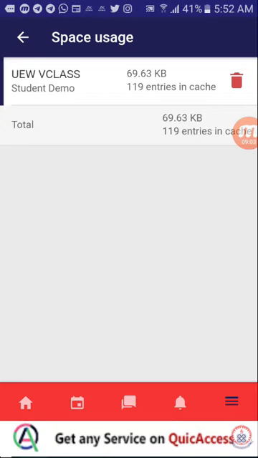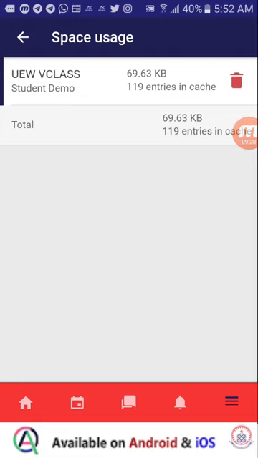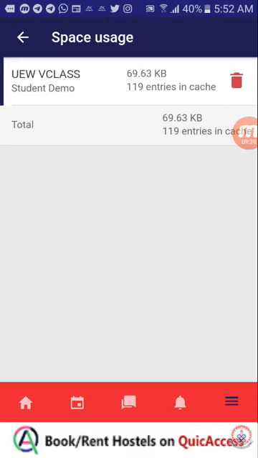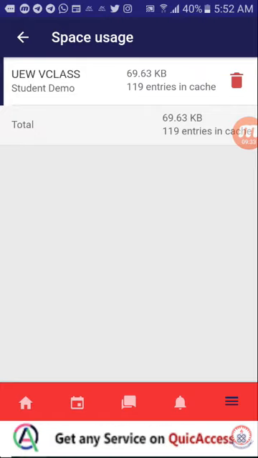If you download an assignment or some lecture notes onto your phone, the mobile app is going to calculate the space that those materials have taken from your phone, and it will tell you the free space you have on your phone. So this will tell you the space that is left on your phone, and the space that has been taken by the documents you've downloaded using the LMS mobile app.